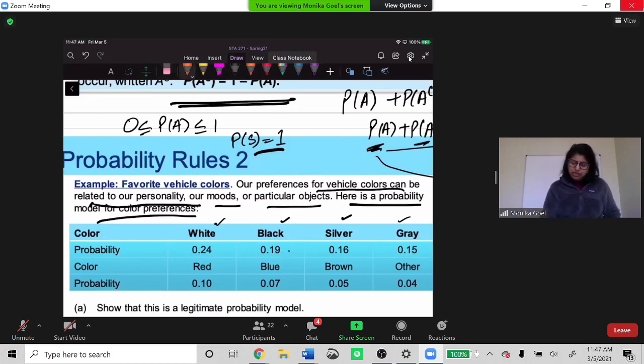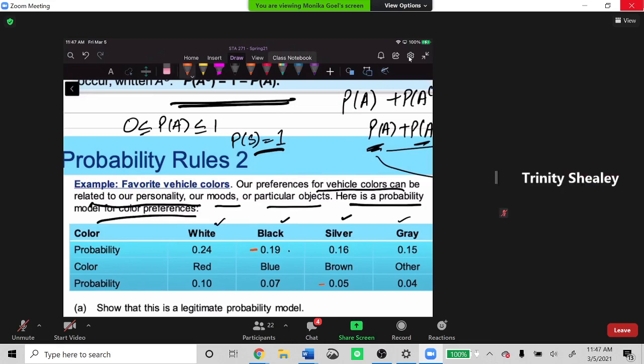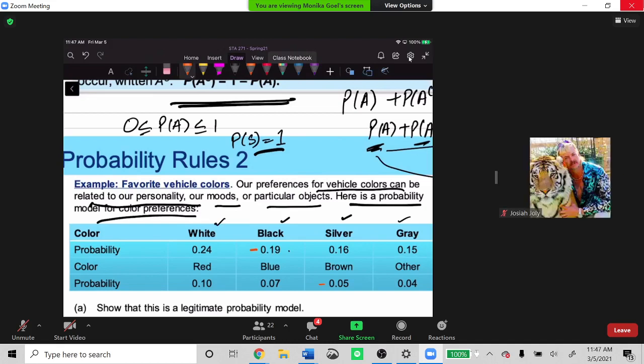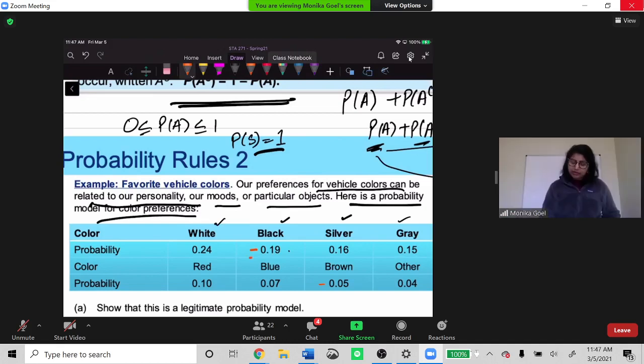Let's say I'm using the same model and it has this sign here, and then it has this sign here. Can we say that it is a right probability model? No. Why not? It can't be negative. Even if you add everything and the second rule is satisfied, let's say it's equal to 1, it's still not a right probability model because a probability cannot be negative. So once you satisfy this, now you can find the probability of the events using our third or fourth rule.